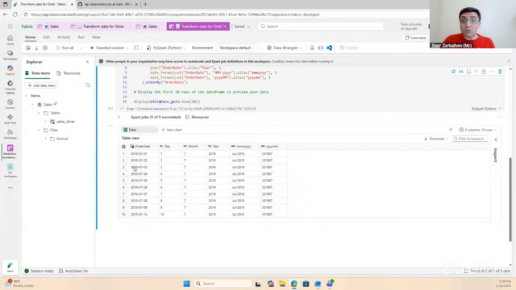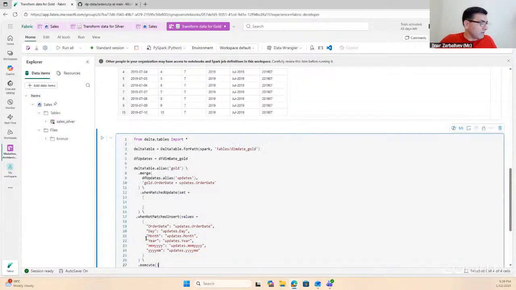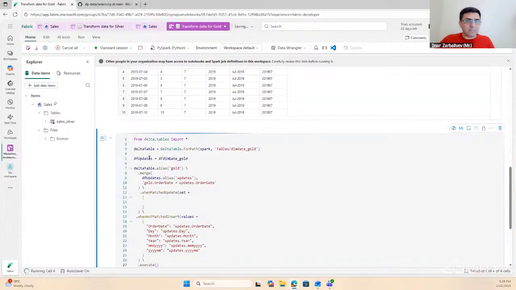In another new code block, we'll add and run the other code to update the date dimension as new data comes in. So let's say copy, and let's say code and Control V, and let's run it, right?